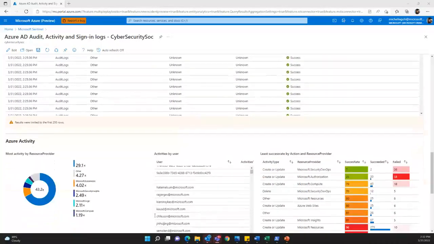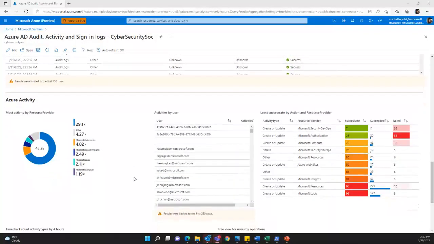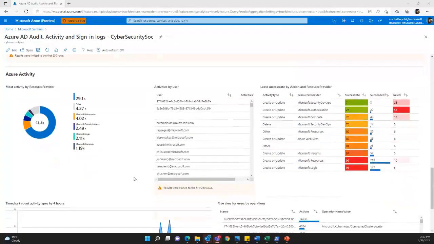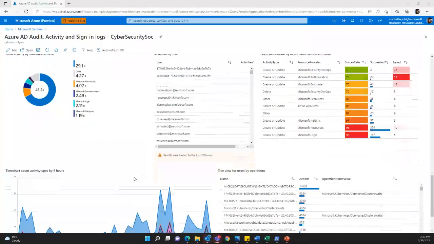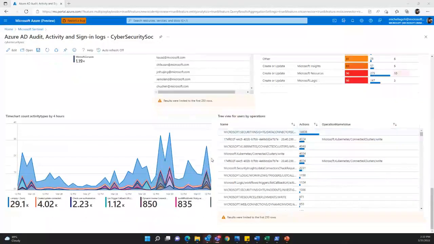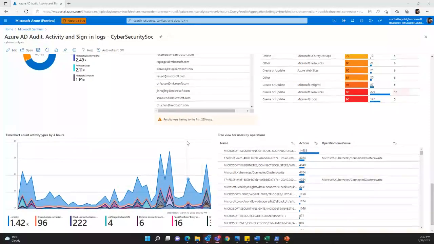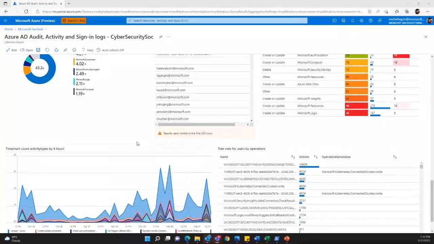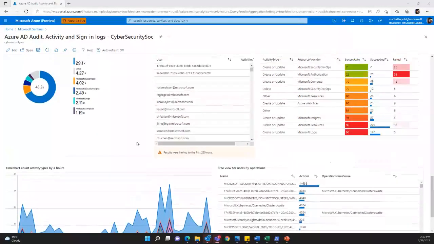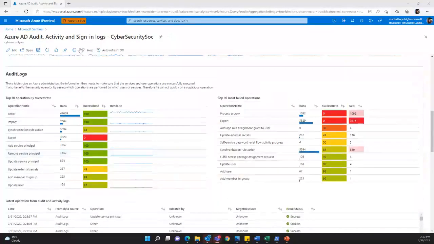We are also able to view the Azure activities. This would be what exactly our users are doing, some activities, as well as what are the create, update, delete, or anything like that, which is done by our resource providers. What are some of the actions done? Okay, so on a high level, this is really how the workbook adds value to your environment, as well as reduces the amount of fatigue on your end, compared to you trying to view all these logs manually. So this is really the value behind the workbook. Do take note of this particular one on Azure AD Audit, Activity and Sign-in Logs. This is one which my customers find quite useful.